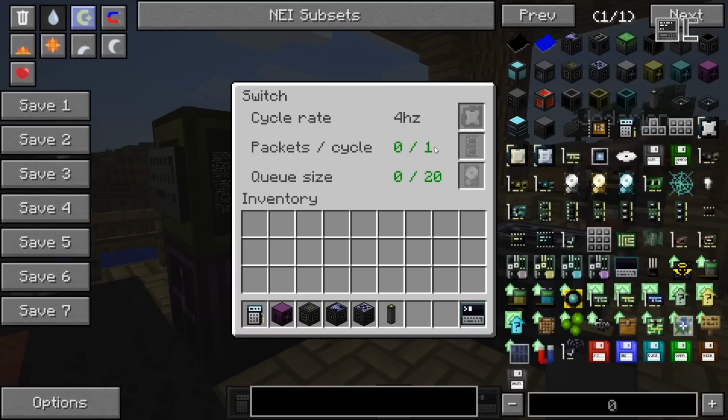So you can speed up the switches if you want. If you have some central message bus where you pump through messages from all over your base, for example, you will probably want to upgrade your switch, because if the queue runs full and more packages arrive, those packages will be dropped. They will just be lost.